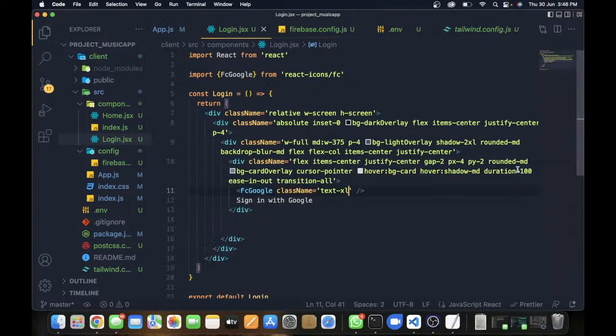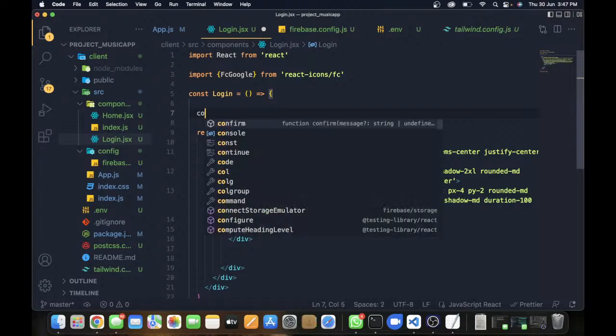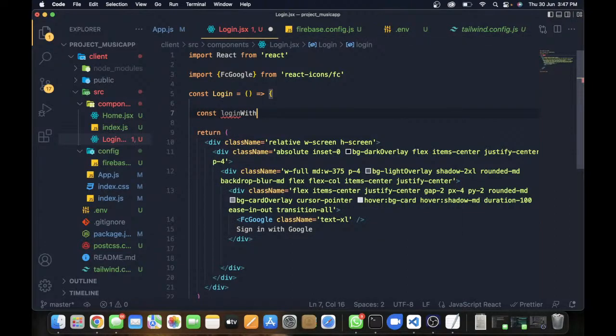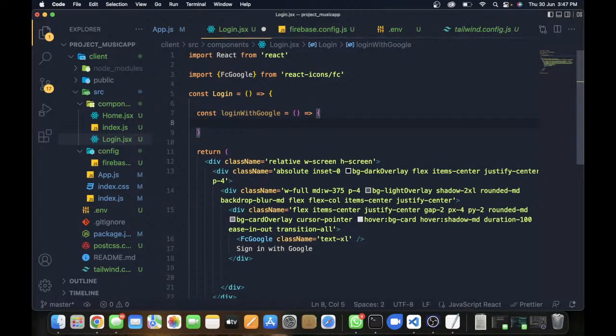Yeah, let's see whether it is up and running fine or not. So let's go back to the login.jsx. Okay, so inside this login.jsx, I'm going to create a function. Once the user clicks, we are going to handle that event. So after this line, I'm going to create a function called const loginWithGoogle equals an arrow function, and this function is going to be an asynchronous function. This function needs to wait until that pop-up opens and the user clicks his email account.